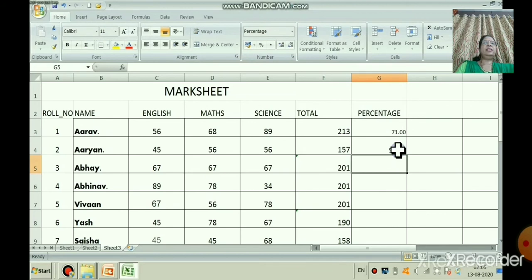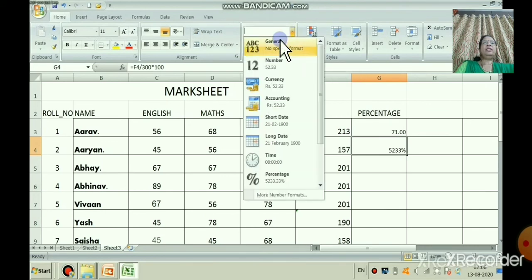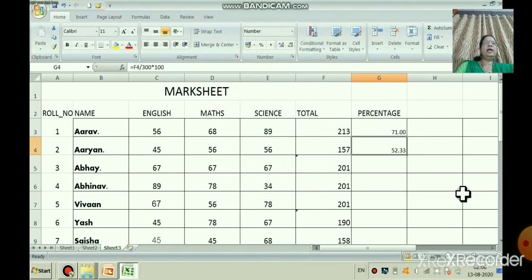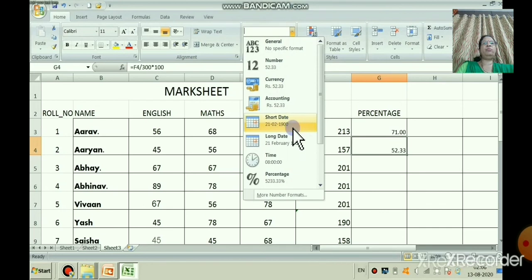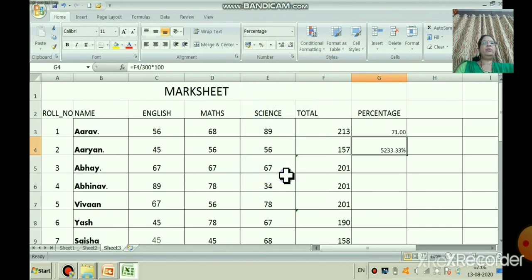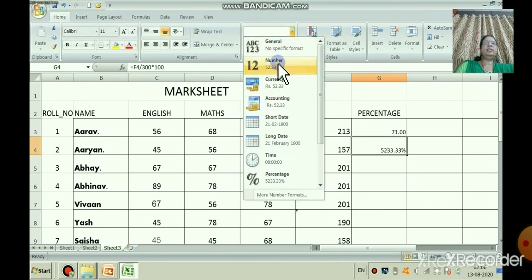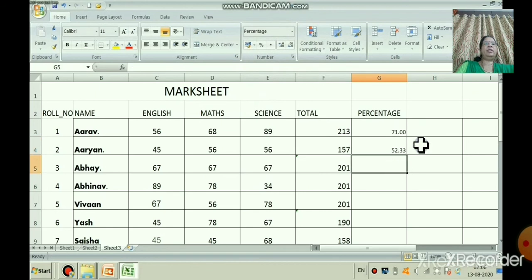You can see 52.33. You can use decimal points, increase or decrease the decimal number, take 2. Is it clear, children? Now select and drag the cell.